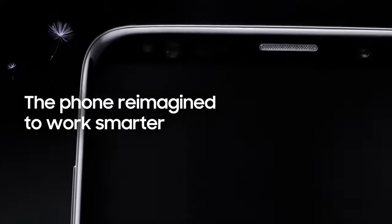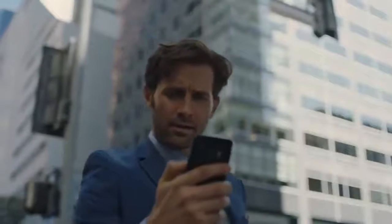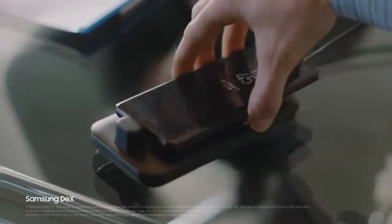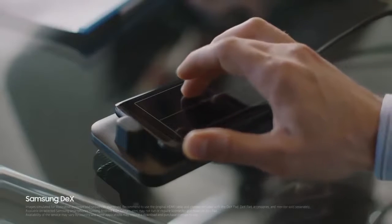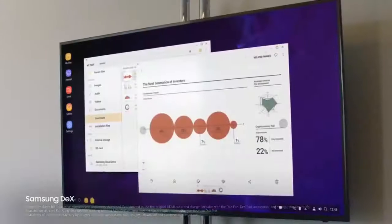Because being mobile means juggling many jobs at once, Galaxy S9's seamless multitasking lets you keep up to speed. And with Samsung DeX technology, we've reimagined the work phone to give you a PC-like experience the moment you plug in DeXpad — giving you drag and drop capability, contextual menus, and resizable windows.